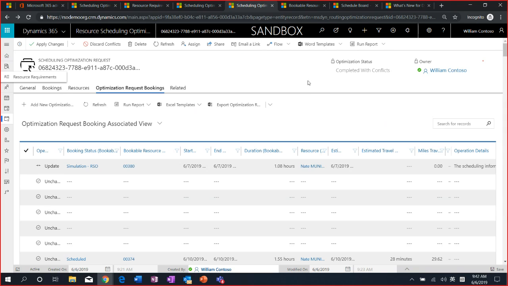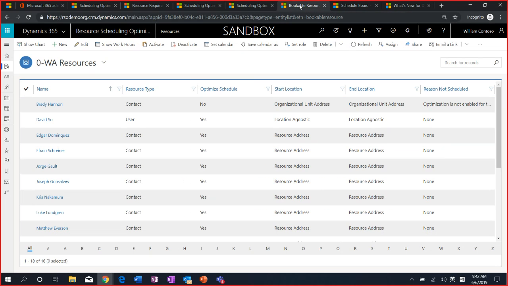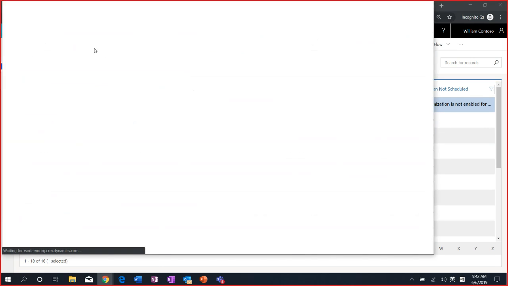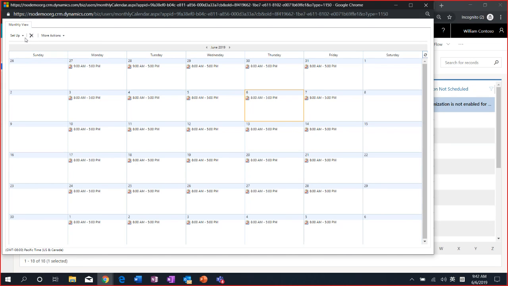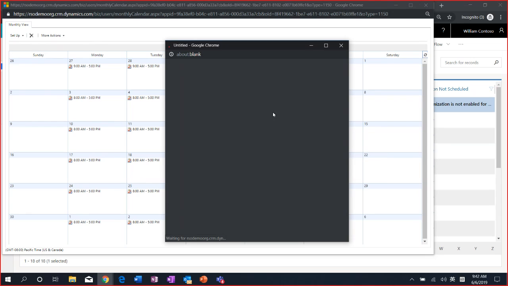All right, moving on. The RSO 3.0 update was released a couple of weeks ago, and one of the features we enable is that we allow you to schedule resource capacity of more than one. If you're familiar with the resource calendar, you can specify the working hours. You can also specify the capacity for a particular time slot. So let's open the working hour calendar and take a look.